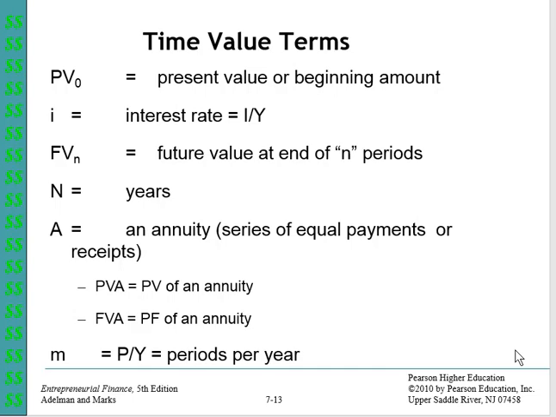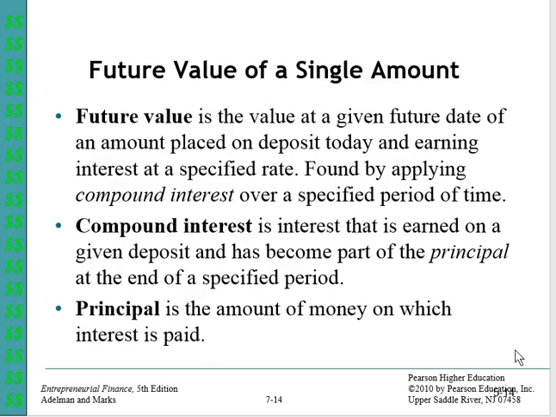So let's take a look at our first examples. Let's think about calculating the future value of a single amount. Again, the future value is the value at the end of the time frame given some interest rate that we have specified. We can use a computer, we can use a table, you can use a financial calculator. We do have to remember that this is what's referred to as compound interest. The principal is the investment. It's how much you are placing somewhere today so that it will grow into the future.